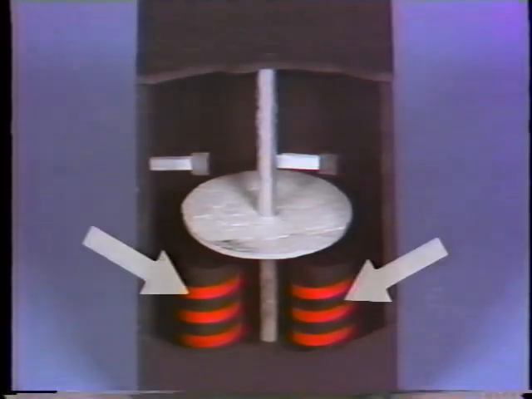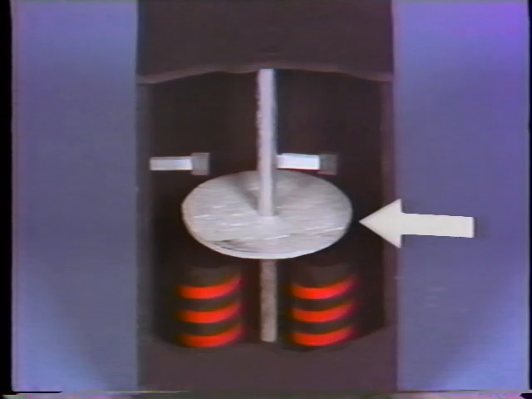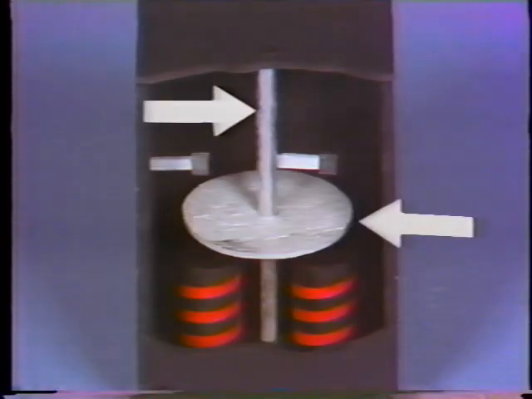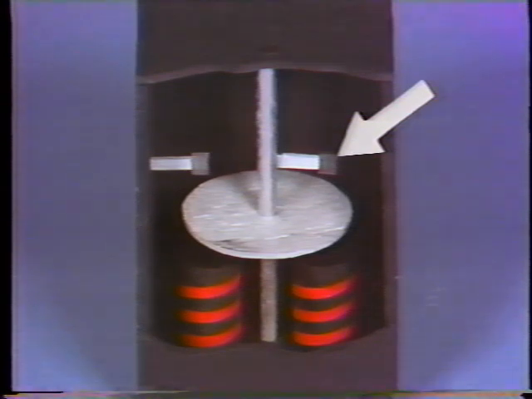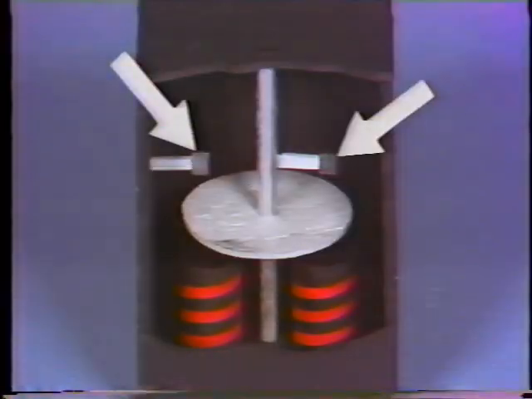This second type of relay is also used to open and close contacts, but it's different from the one we just looked at. This relay has two coils which act as two magnetic poles. The plate above the coils does not actually touch them. The plate is mounted on a rod so that it can turn. There's a contact mounted on the rod. It's a movable contact because it turns with the rod. The other contact doesn't move. It's permanently mounted on some stationary piece of equipment.